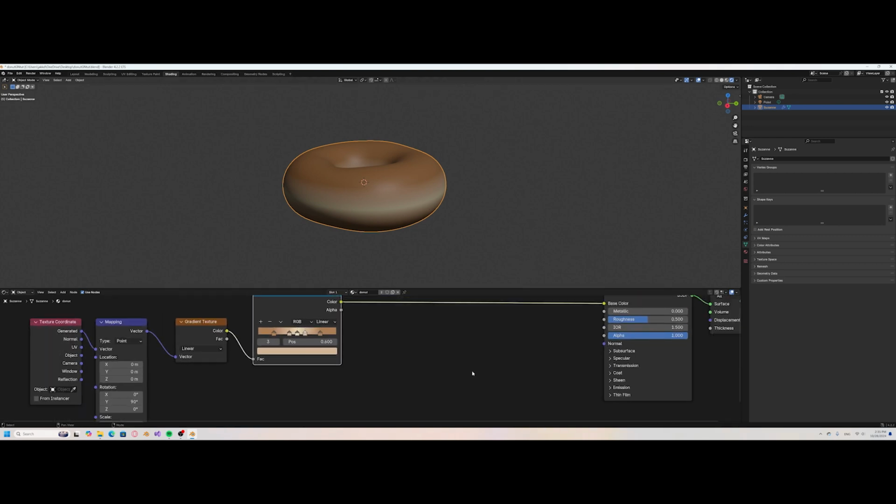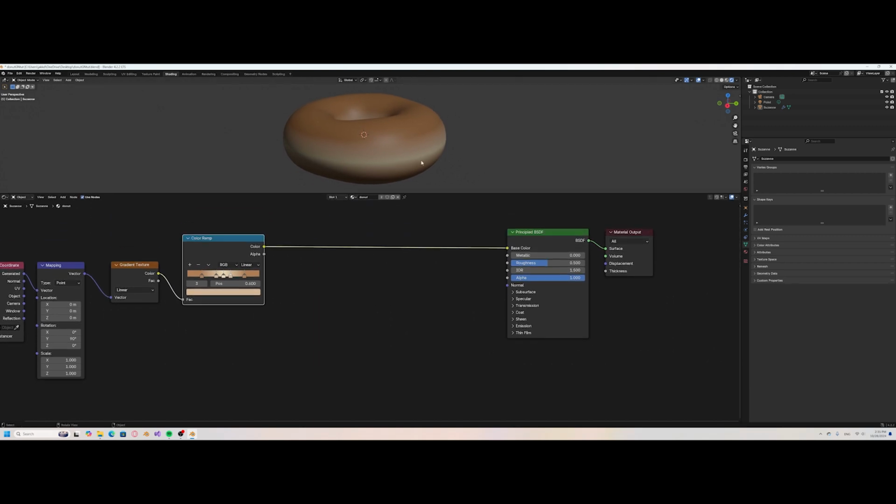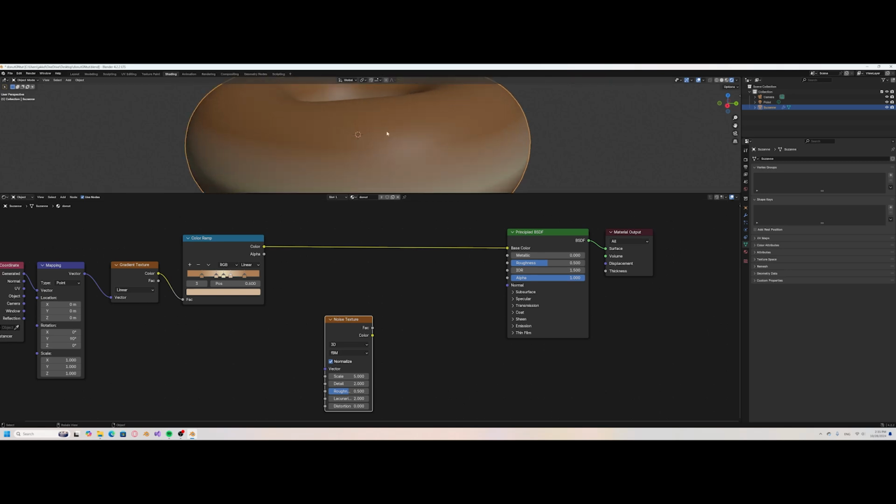So how are we going to texture it? That's a great question. We're going to use more nodes. So I'm going to Shift A. I'm going to search, and oh, there we go. Noise texture. Bada boom, bada bang. There we go. And we're going to be putting this into the normal because I want to get some bump to it.